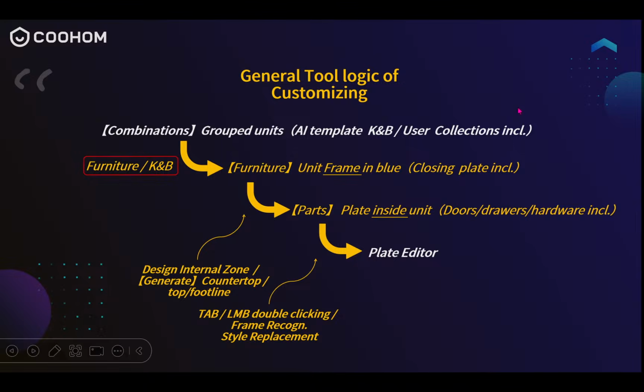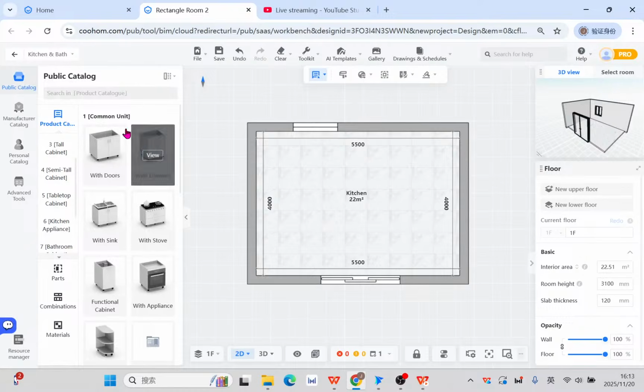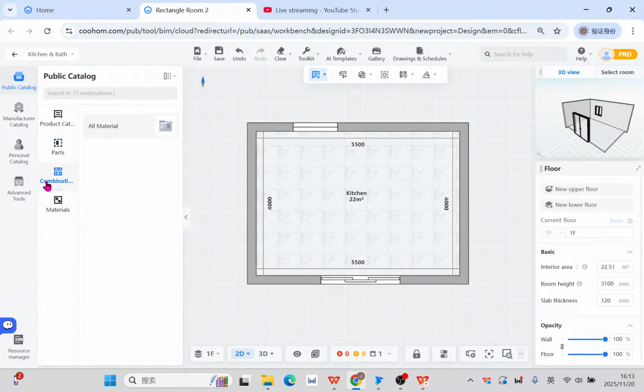If you don't know how to understand this, we can try to connect this to our catalog. First is the product part combination. Combination is the biggest, but since this is for the public catalog, we won't bring too much on the combination, because later you can form yours in the personal catalog. But material is still there.